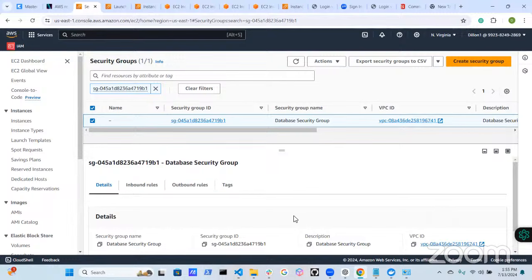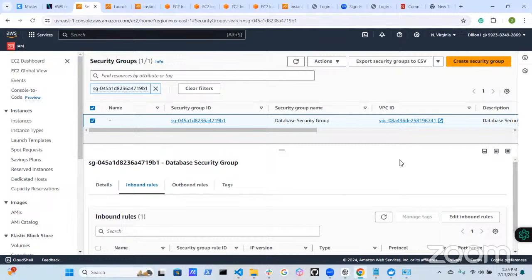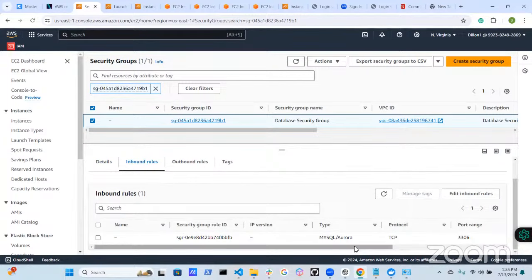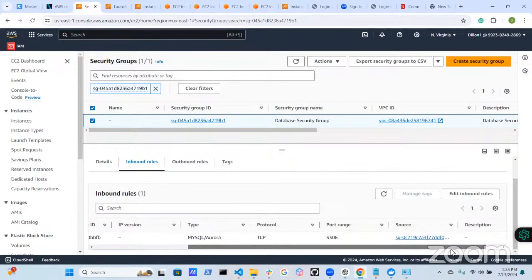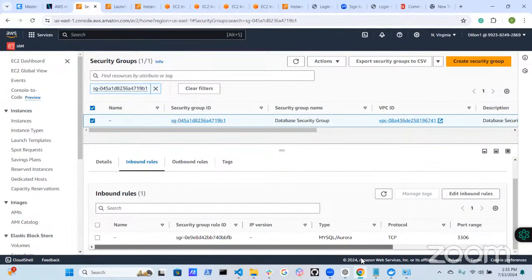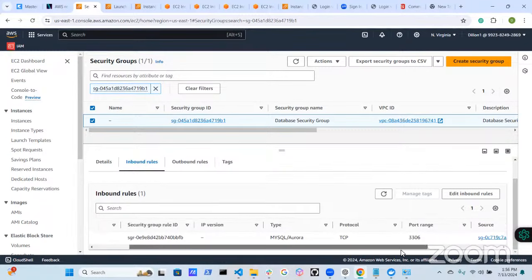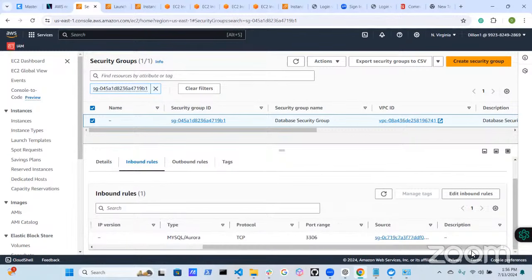Select the inbound rule and the outbound rule. It's the inbound rule. So you can see on your inbound rule, you are not allowing any other thing to connect to your database. Scroll to the right, keep scrolling. For that source, can you drag it out? Under that source, the line between source and description.